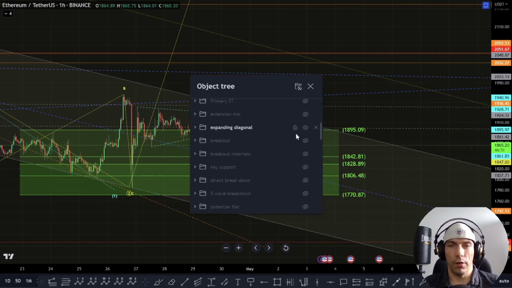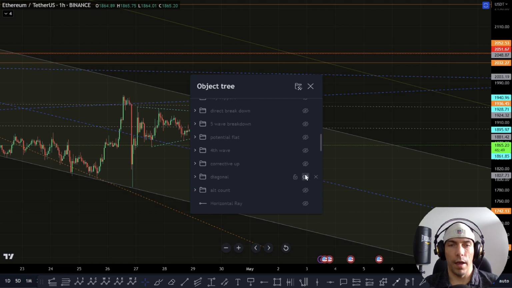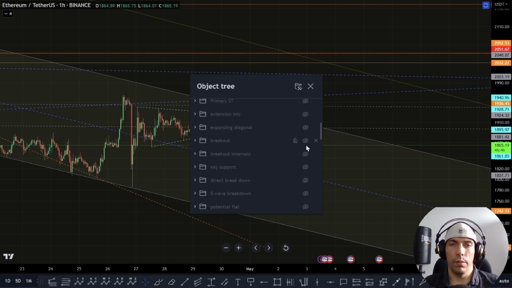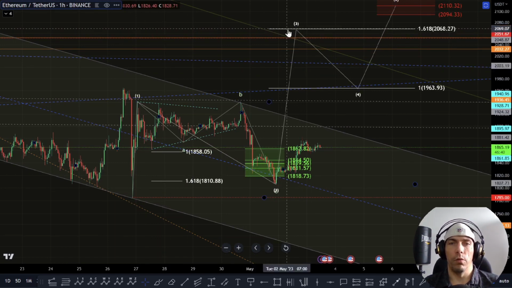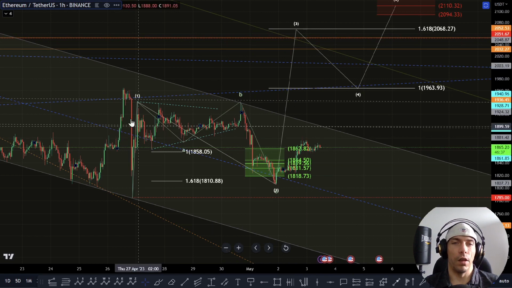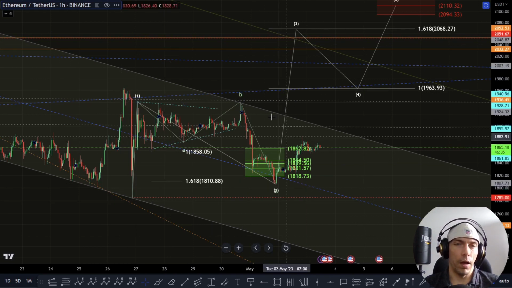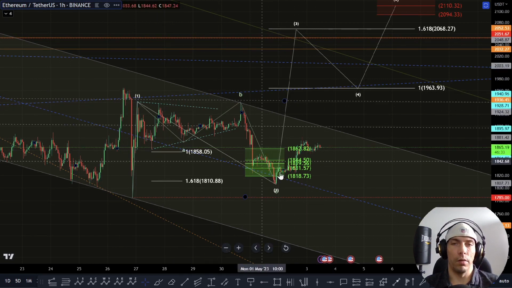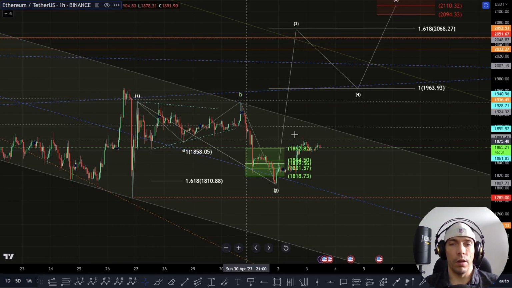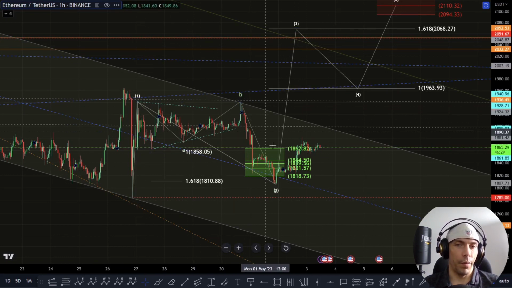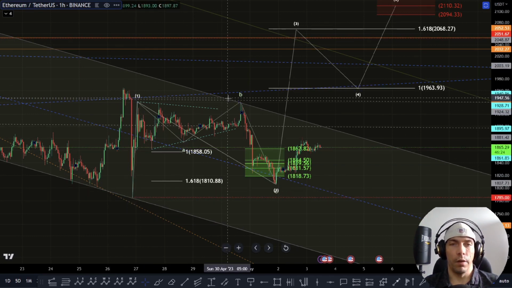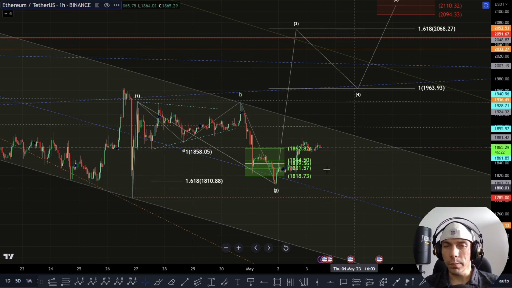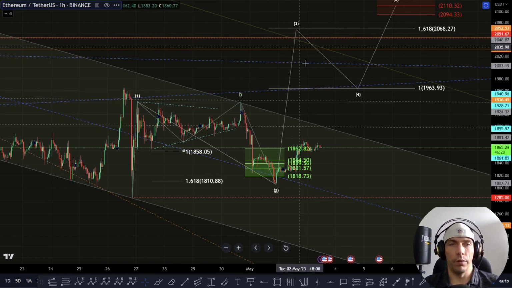So what we'd want to see play out if we're looking to break to the upside would be something like this, where this becomes a bigger 1-2, and we're looking for a 3rd wave up towards this 2068. Now, the problem I have with this is how big this wave 2 would be in comparison to this wave 1. So it is less likely already, but technically speaking, we've held below, so it is still a possibility that we could see this play out as a bigger 5-wave structure here.